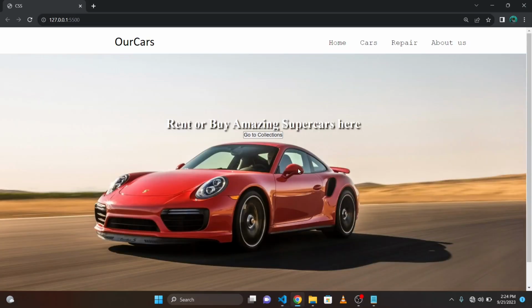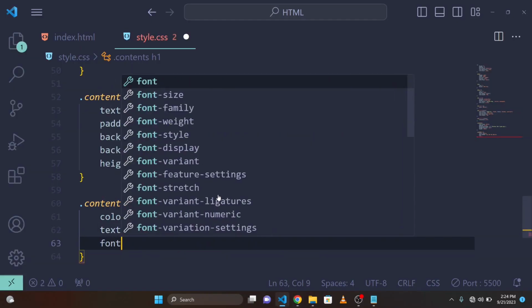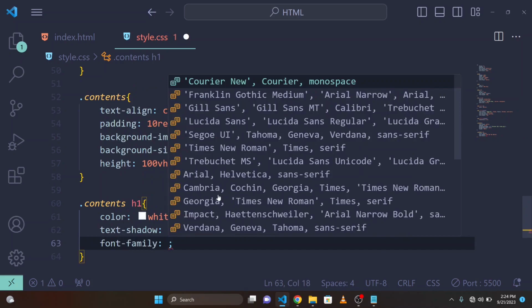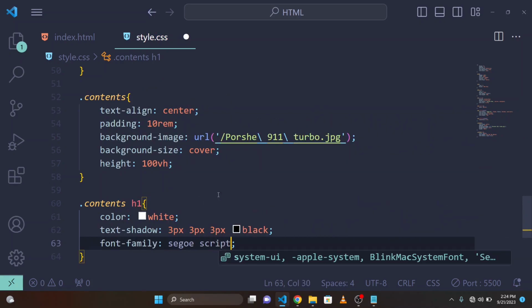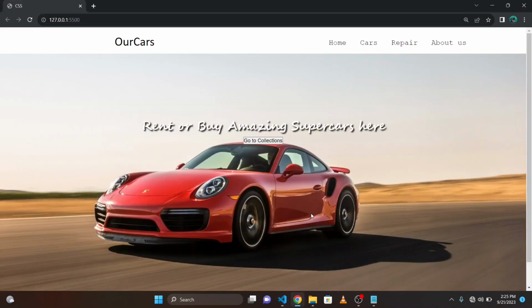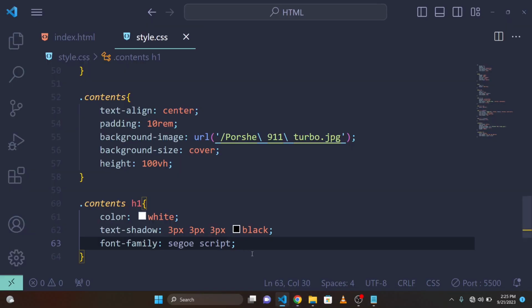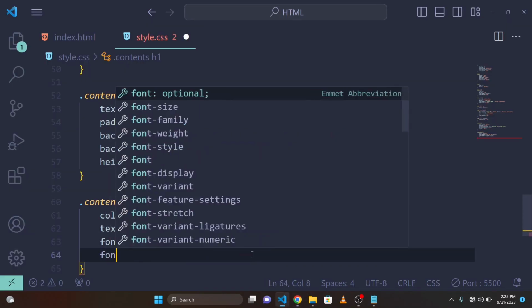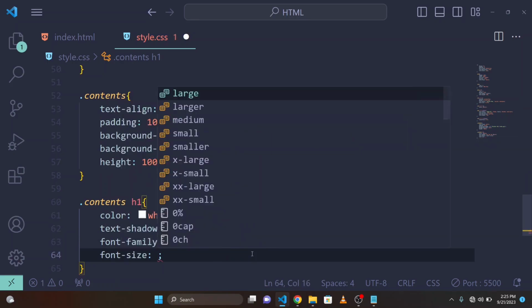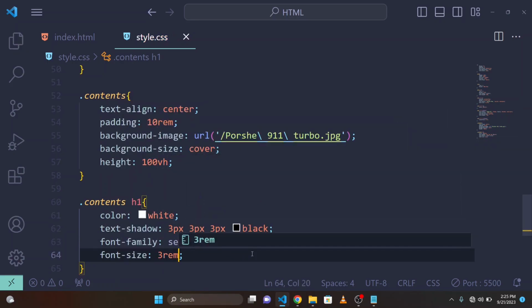Let's preview it in the browser. You can see this happens. Now let's give it a font family of, let's say, a serif script. Now let's give it a font size of, let's say, 2 rem, or let's say 3 rem.